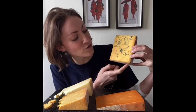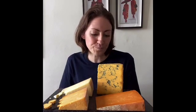And then you should definitely try the rind too, because the rind, I find, is almost like having an oatcake built into the cheese. It's kind of earthy and nutty and nubbly. It's really good. So yeah, try all parts of the cheese. It's very, very different depending on where you have a bit of a taste.